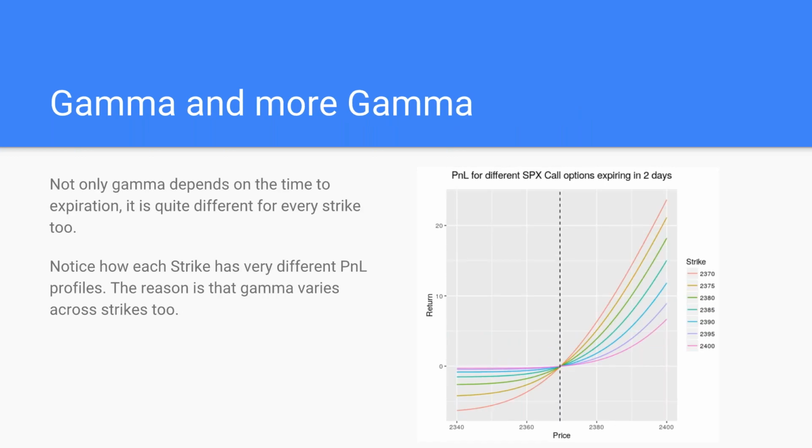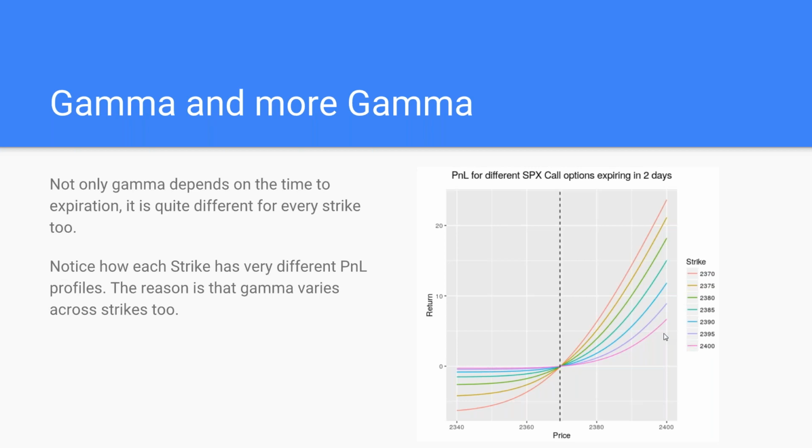We talked about gamma and time. Now let's talk about gamma and something called moneyness. Moneyness is a measure of how much in the money or out of the money an option is. That's what moneyness is. So this chart is a chart of different options with different degrees of moneyness, and you can see what the returns are for each of them. Let's say that the 2,370 call is at the money, and it keeps going out of the money. So moneyness starts to be reduced for these ones.